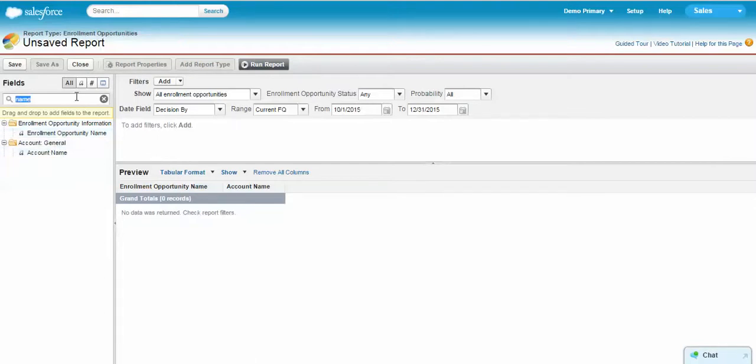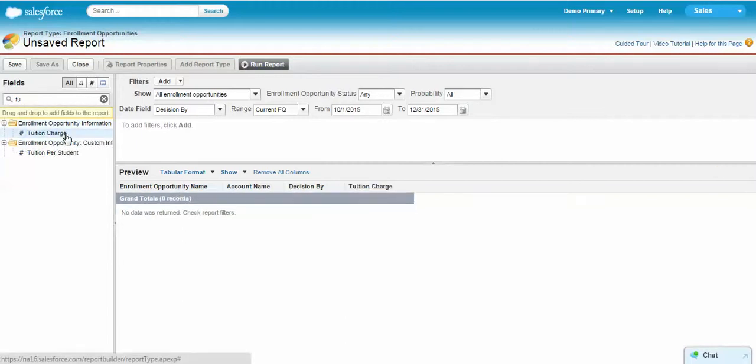I'm also going to have my decision date, and let's see, my charge, put in the stage, and that should be sufficient for now.